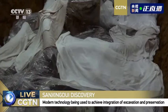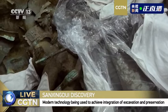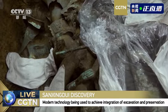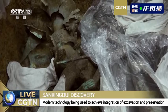All the rest of the pit is covered by wet tissues and wet towels, and now you can take a look at the left corner of this footage. This is highly likely a bronze human figure. At the very beginning, we saw the bronze head. Now it seems to be a human figure, and we saw the two hands put together. We also saw the body. And at the very center of this footage, you see an elephant tusk lying on top of the body, and on the left side of the human figure we can see a bronze utensil.